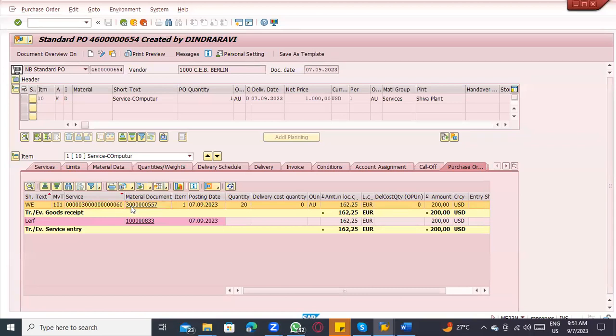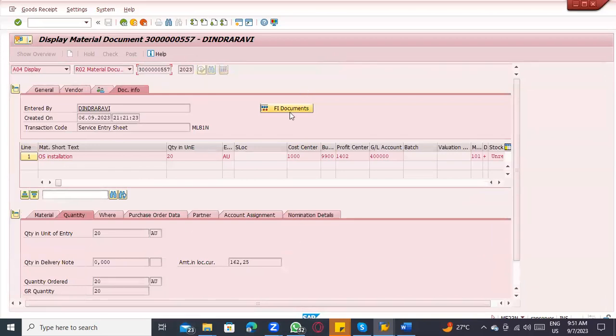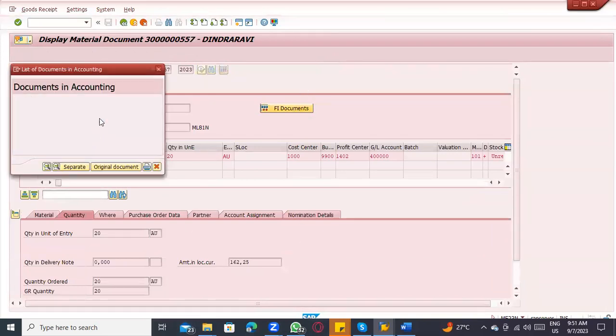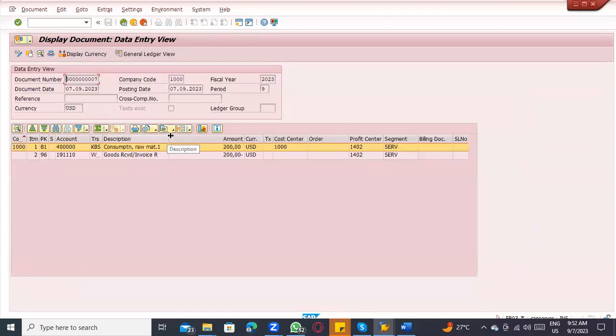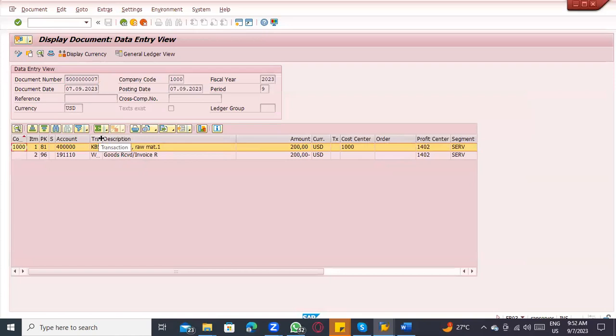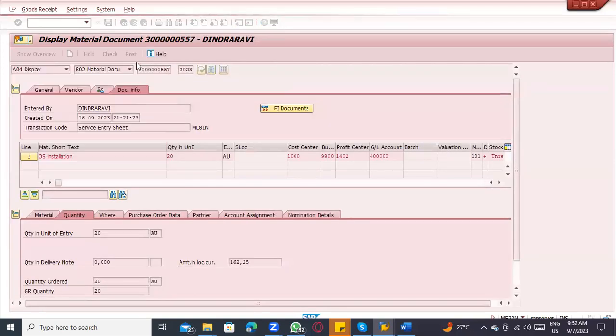Yes. Okay, now you can see the GR document number, and you can go here and see the FI documents, everything will be impacted. The GRIR needs to be completed, and since it is a consumption, it will go to the consumption account because it's not a stock item, right? So the BSX account will not come. It will be coming KBS and WRX. Clear? Yes. Okay, so the material document was posted.